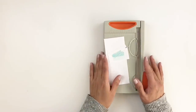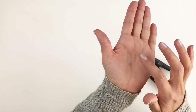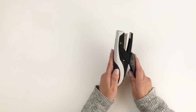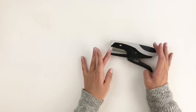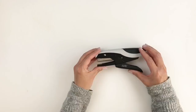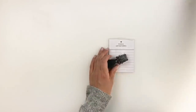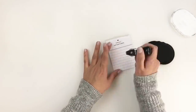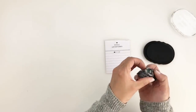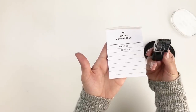This next product is the Tiny Attacher — I've been using this for years since it came out, and I'm still using the same one. I've dropped it, my kids use it, and it's still survived. These little tiny staples add great texture to your spread, and I love to staple my layers together before sticking them down. Next is my tiny date stamp — I love small date stamps. It's perfect for adding to your spread or title card in Project Life, and I can add more than one date on a little 3x4 card.